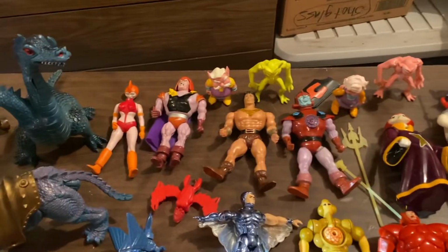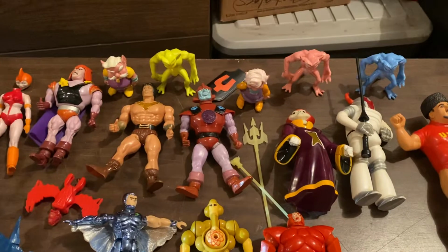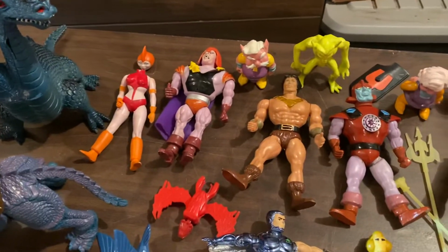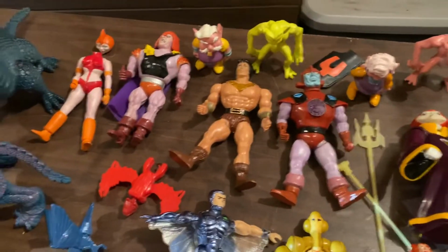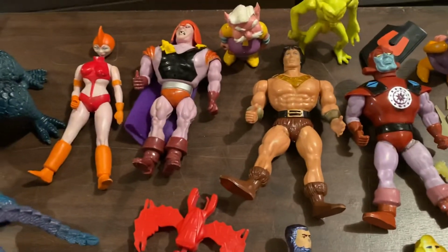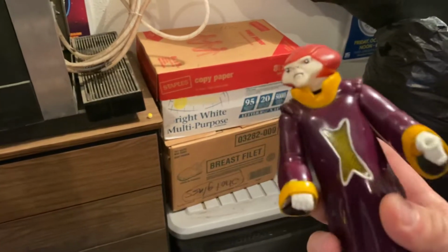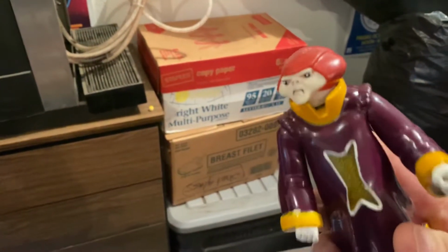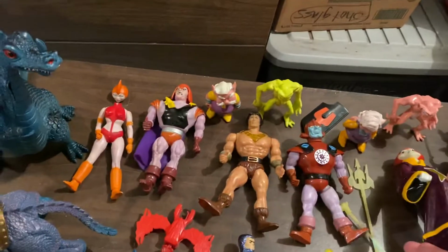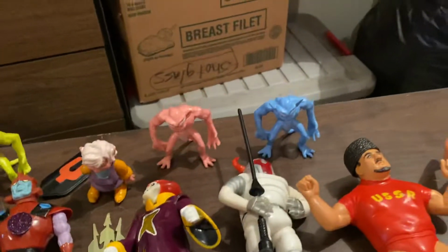Up here we have Blackstarr, which I've seen these guys a few times in collections I've purchased, but really some neat figures here. The earlier lines, if I remember right, the earlier figures didn't spark, but some of these newer ones, there's a little switch in the back that you rotate and it sparks. Because in the 80s, we loved toys that might set your house on fire. So some different figures, different little demon guys in the back there.